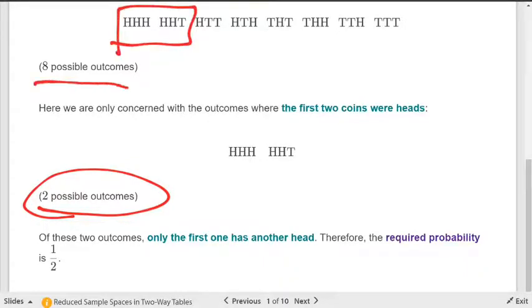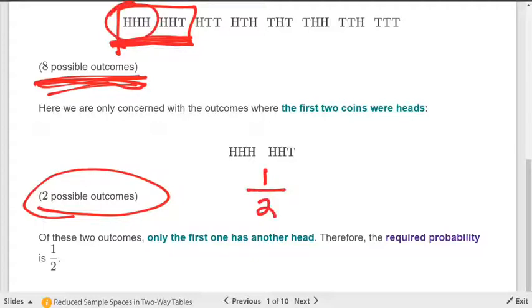So is my sample space still 8? No. Because I have that conditional probability, the condition that I have to meet, now my sample space is only 2. So I won't be doing something out of 8. I'm going to be looking at which one of these 2 has a heads as the third coin. And it's that one. So it's 1 out of my 2 possibilities. So be very careful. When you have conditional probability like that, where they tell you that you have if or given that, it's going to reduce the size of your sample space.